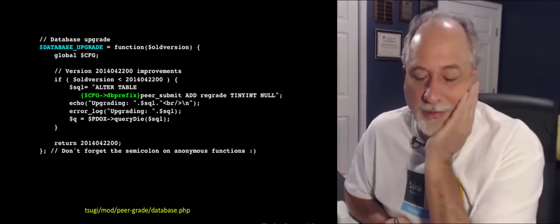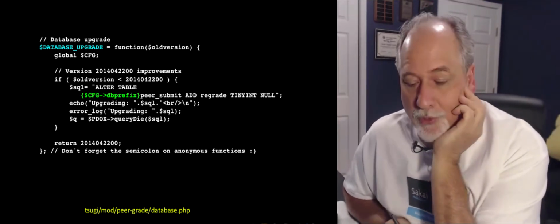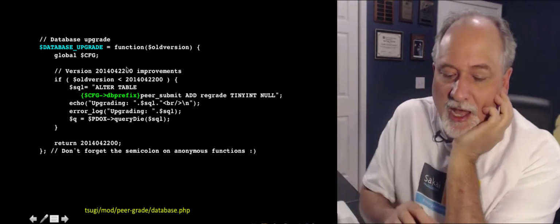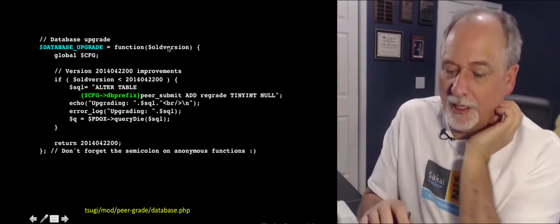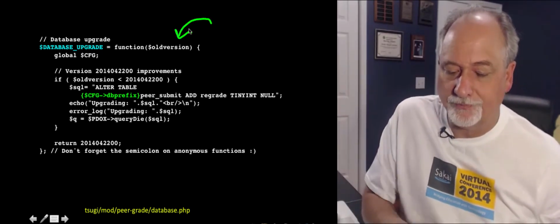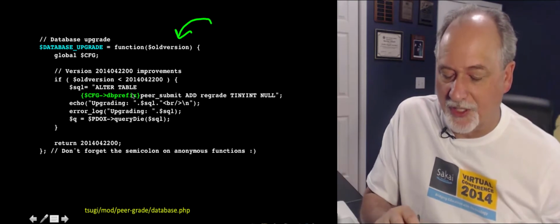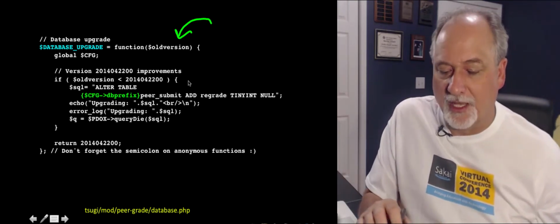Now the database upgrade, this looks a little more like Moodle. It is an anonymous function, and it passes in the old version, and it can look at the CFG for prefixes, and it's just like Moodle, right?